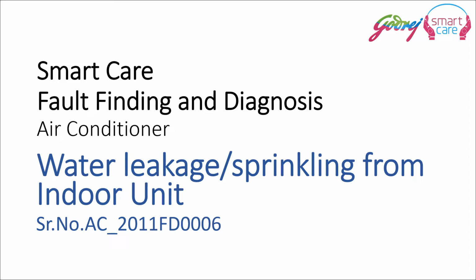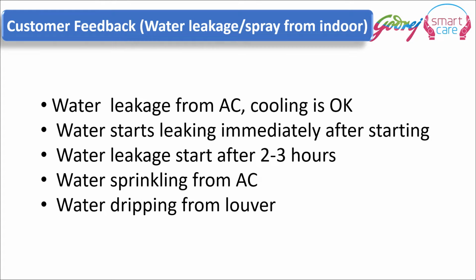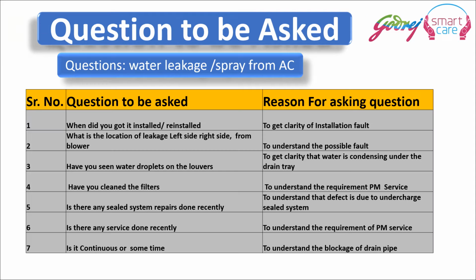Today we will be looking at a fault of water leakage and sprinkling from the indoor unit of an air conditioner. The customer complaint would be that there is a water leakage from the air conditioner but the cooling is okay. The water starts leaking immediately after starting, or the leakage starts after 2 to 3 hours of the air conditioner running. There is also some complaint that water is sprinkling from the air conditioner or water is dripping from the grill or the louver.